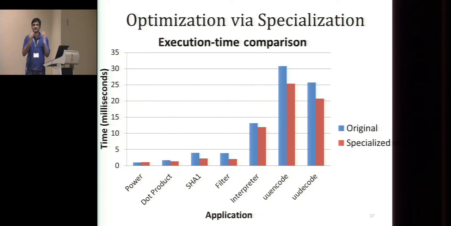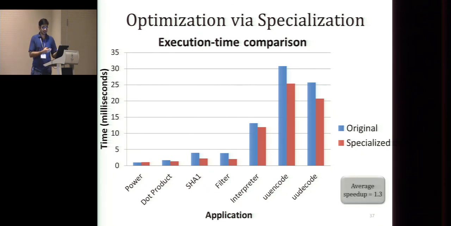For each binary, we classified some of its input as static, specialized it using Viper, and compared the execution time of the original and the specialized binary. So the lower the specialized bar is with respect to the original bar, the better. For PAR, you can see that Viper produces a slight slowdown. PAR has a tight loop, and we believe that the aggressive loop unrolling done by Viper disrupts instruction caching, leading to a slowdown. At the other end of the spectrum, we observed a speedup of 1.9 for filter, which applies a static convolution filter on an image matrix. The average speedup we were able to produce for our test suite, computed as a geometric mean, is 1.3.